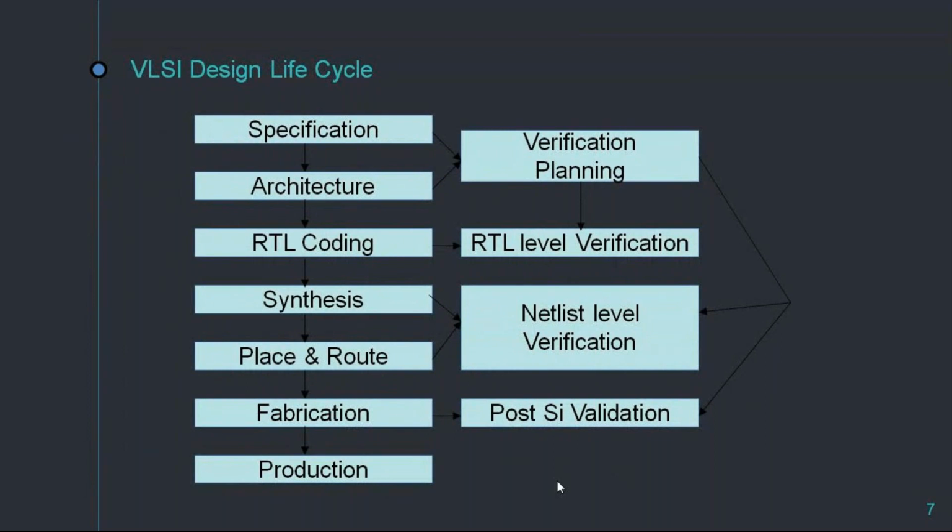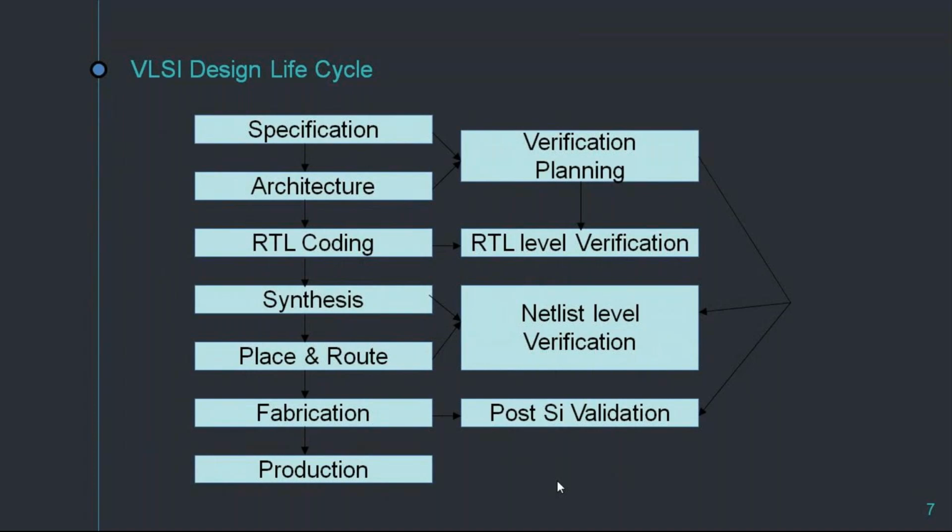But before getting there, let's understand the VLSI design life cycle. So in the beginning, you get the requirements or some specification from the customer or the marketing team. Then the architecture team comes up with a high-level architecture plan as to what kind of components to be used, which processor to be used, what kind of IPs to be used, and so on. Post that, there is the RTL coding phase where each of the features is implemented in Verilog or VHDL. Then the generated code is synthesized and a netlist is generated where all the behavior that is coded in the RTL is now in terms of gates and flops. Then it goes through the place and route phase, then it goes into fabrication, and finally after testing the chip, it goes into production.